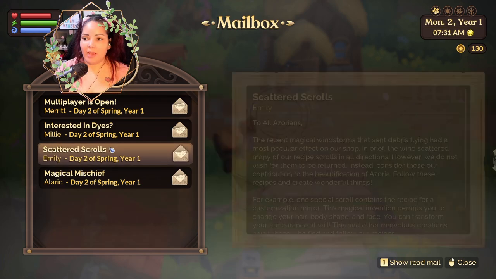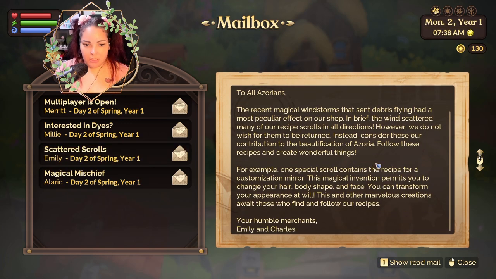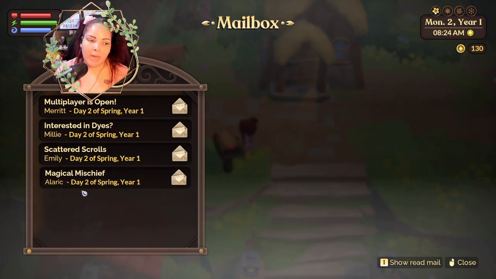Millie. We have 130 coins now, as you can see on the top right hand corner too. Scattered scrolls. This is from Emily. To all Azorians, the recent magical windstorms that sent debris flying had the most peculiar effect on our shop. In brief, the wind scattered many of our recipe scrolls in all directions. However, we do not wish for them to be returned. Instead, consider these our contribution to the beautification of Azoria. Follow these recipes and create wonderful things. I've already been finding those. For example, one special scroll contains the recipe for a customization mirror. I love that. This magical invention permits you to change your hair, your body shape, and your face. You can transform your appearance at will. This and other marvelous creations await those who find and follow our recipes. Your humble merchants, Emily and Charles.